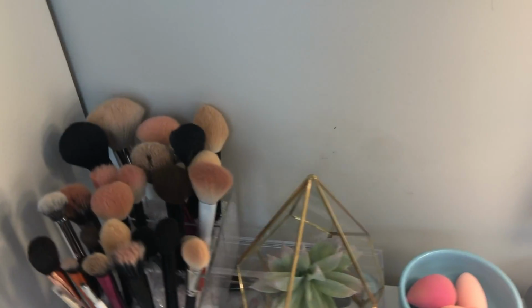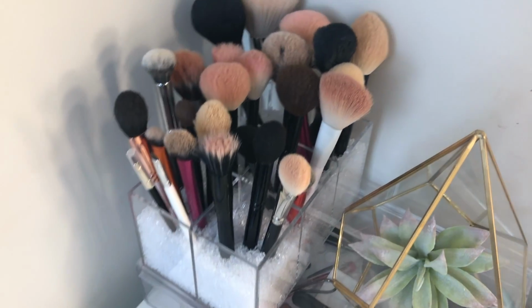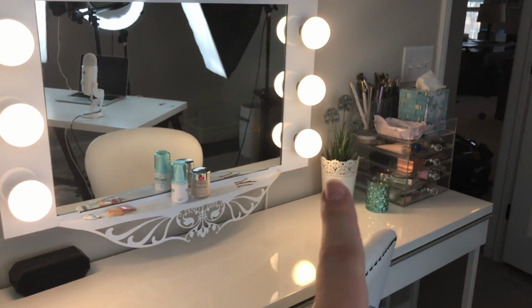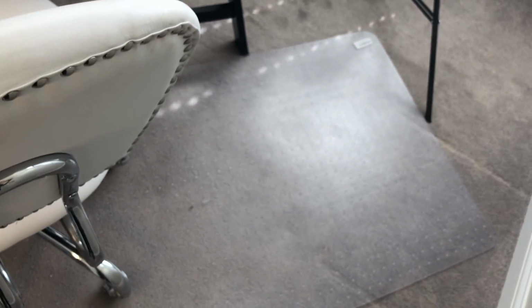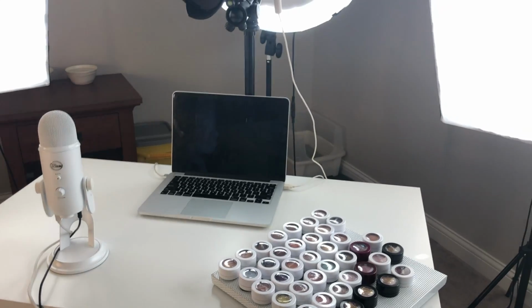I had a second face brush holder, but I just did a face brush declutter. And so I was actually able to fit it all into this sort of 6 holder container and kind of consolidate my brushes. So I'm feeling a little better because now I just have one container of face brushes, one container of eye brushes. This desk chair now can slide. We'll see if that seam drives me crazy or not. But I've got this mat down that I can just kind of wheel my chair in between my filming and getting ready. So this is the setup.